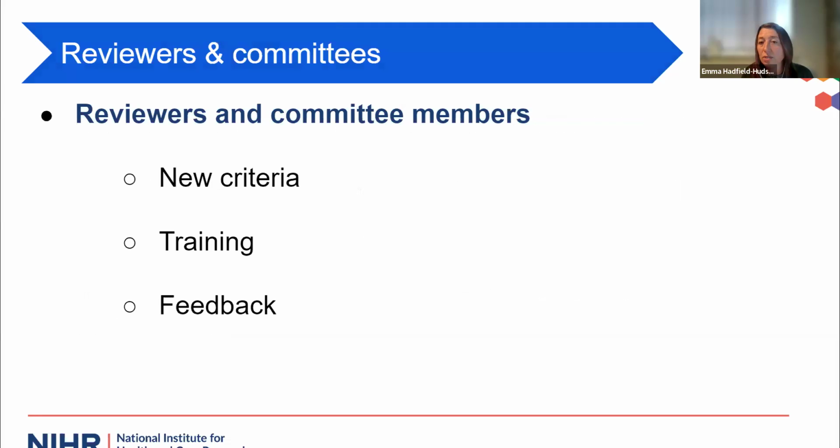With respect to how the applications will be assessed, we've developed new criteria for peer reviewers and committees, and we're going to be delivering training to those reviewers and committee members in November, and programme teams can provide more details for that if that applies to you. In the long term, we will be seeking feedback on the implementation of the requirements and the quality of the inclusion elements within applications that are coming through.